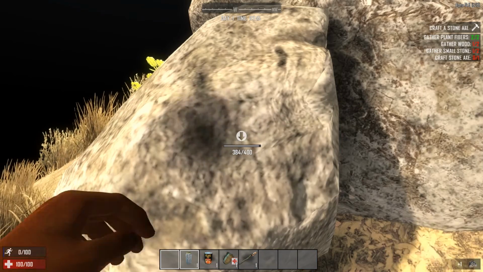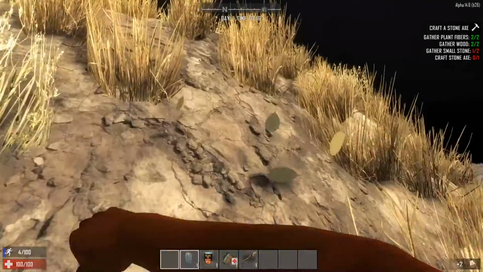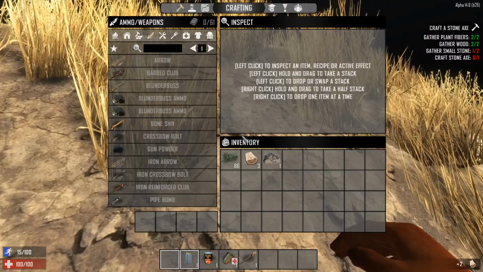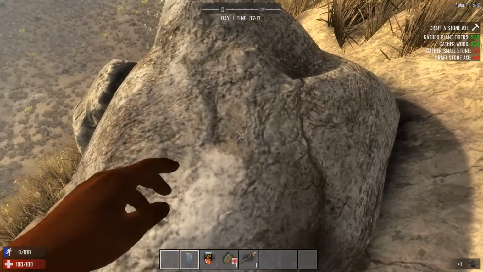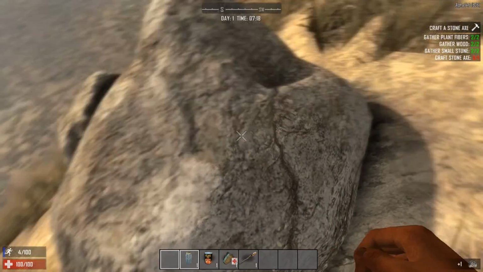Never mind. I just need a stick now, don't I? There should be another stick. That should give me two sticks. Can we cut the sticks? But it still only gave me a stone. Give me another stone, you ploppy rock.